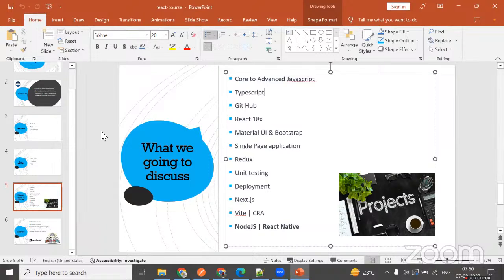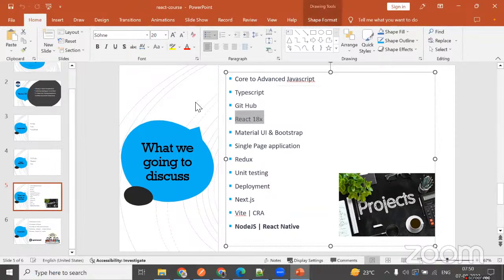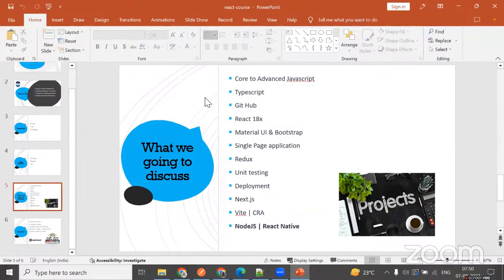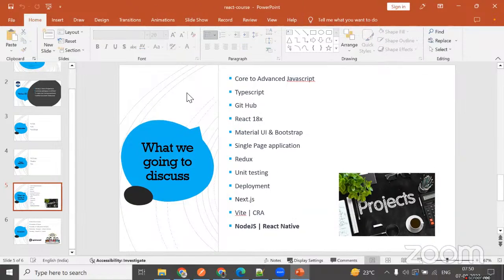Which version are we going to learn, guys? React 18. We will start from React 16. What are the advantages? Because the major changes were introduced in React 16, that's the reason we will discuss from React 16 as well as the latest features of React 18. In our session, we're going to build projects with Material UI and Bootstrap, because both are widely used at present, so we will discuss both of them.